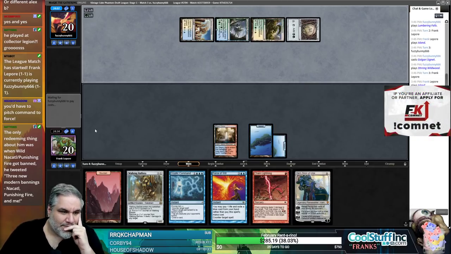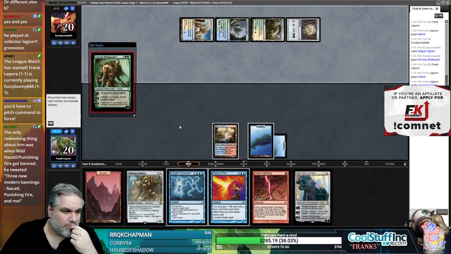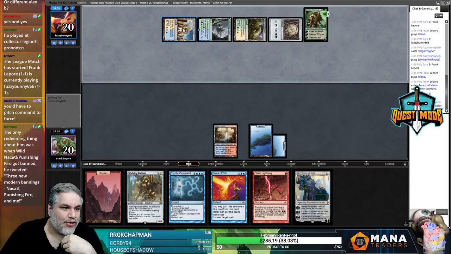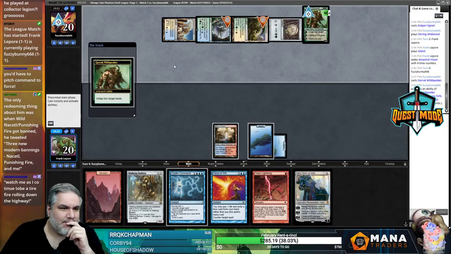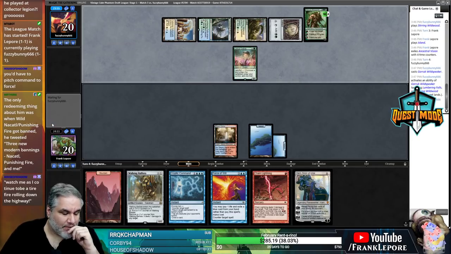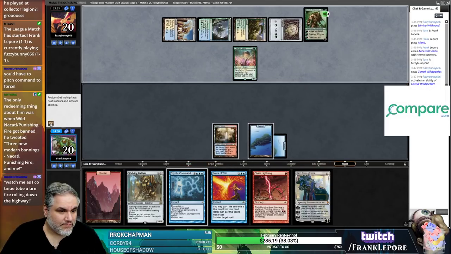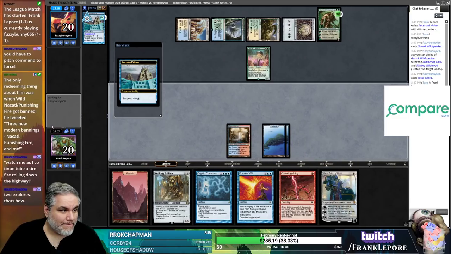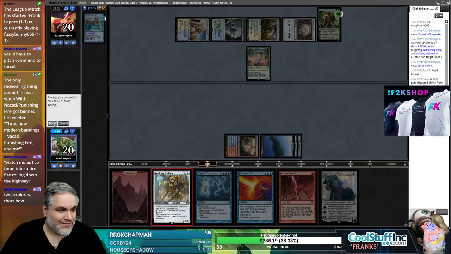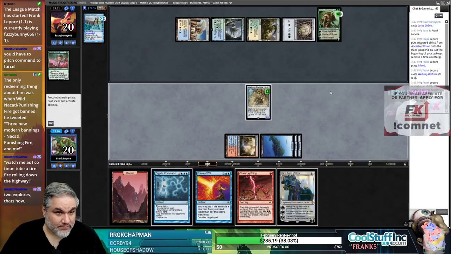Like, that dude's like a... Oh boy, something's happening. Garuki. Yeah, this is fine. Oh, they played 3 tapped lands. Wait, how did they get... Oh, it's their turn 4. Okay. Okay, well. Two explorers, that's how. Solid. Done. Get that guy out of here.